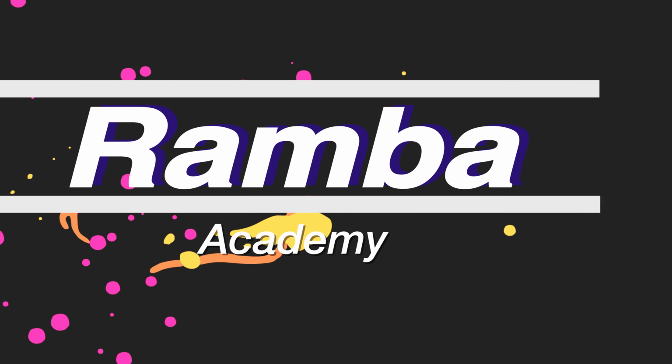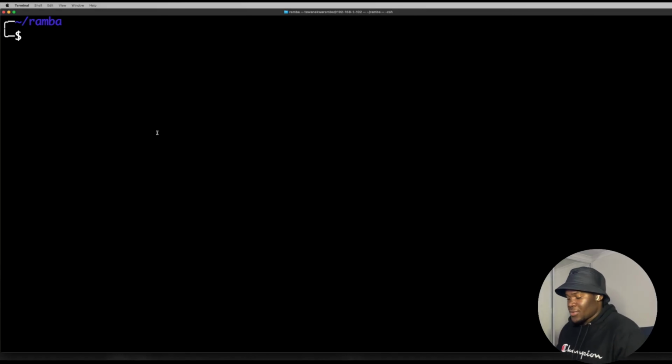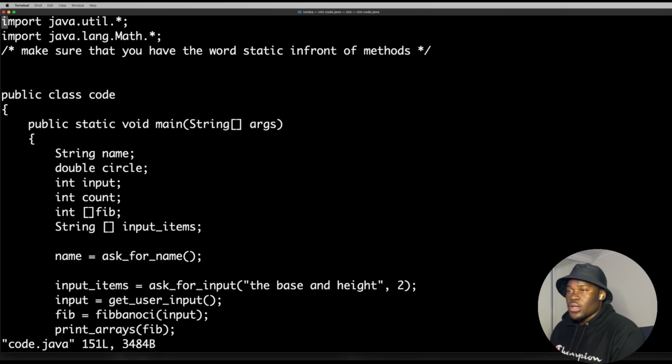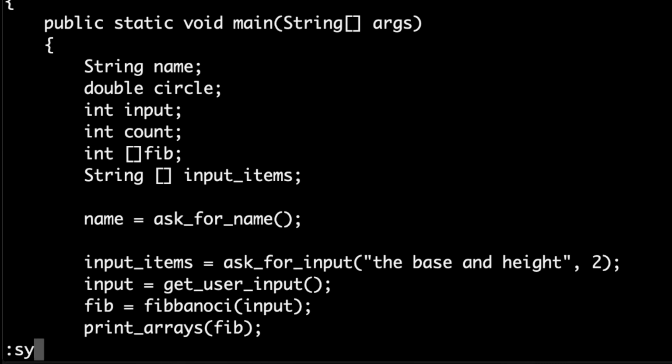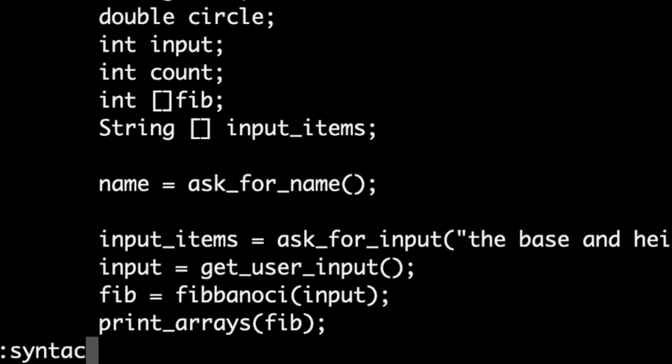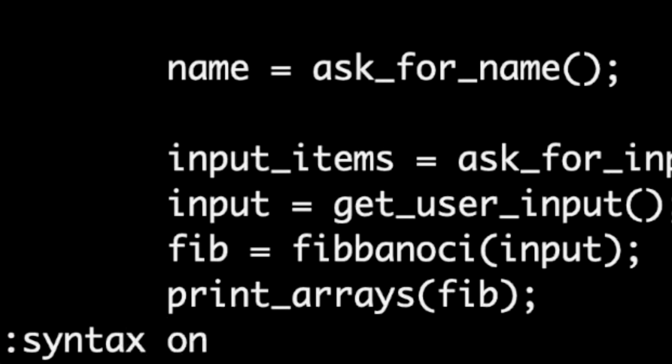But let's jump straight into our terminal to see what all this means and how this all correlates together. Okay, sweet. So let's open up any file. It doesn't matter what file you have prepared for yourself. I've coded mine code.java. The first thing we're going to do is insert colors to make this a little bit easier for us to see. So go syntax on. Sweet.